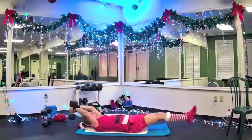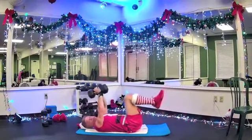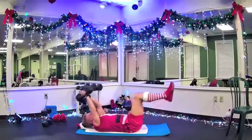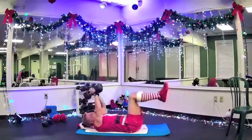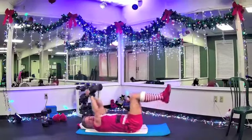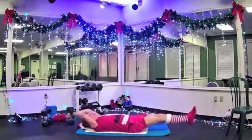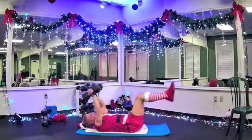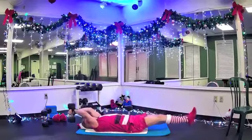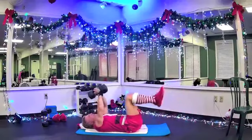Inhale, exhale. Down, two, three, four, up, two, three, four, lower, two, three, four, lift it back to center. 12, pull, 11, and up. 10, inhale, exhale and lift. 9, 2, 3, 4, bring it back to center. 8, 7, pull, 6, and lift.